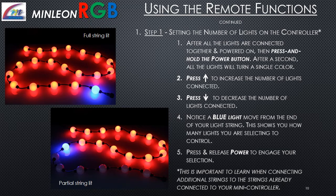1. After all the lights are connected together and powered on, then press and hold the power button. After a second, all the lights will turn a single color. Press up arrow to increase the number of lights connected. Press down arrow to decrease the number of lights connected. Notice a blue light move from the end of the light string. This shows you how many lights you are selecting to control. Press and release power to engage your selection.